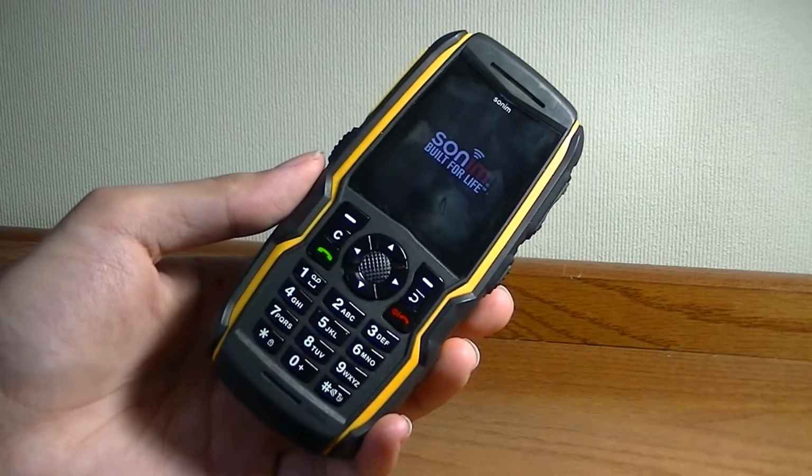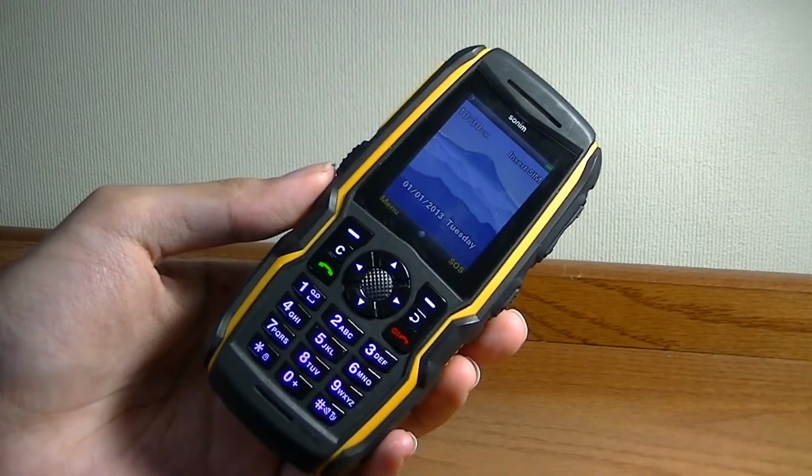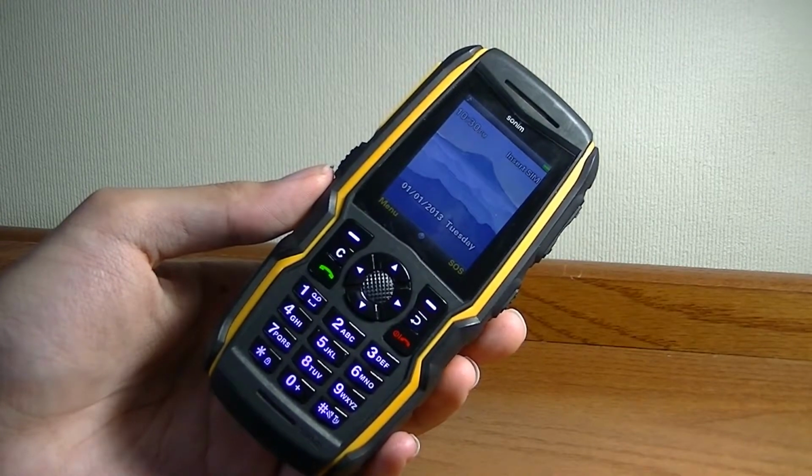Hey folks, you're watching our video first look and a quick review of the Sonim XP1520. It's also known as the Bolt SL, and this is an unlocked GSM quad band, ultra rugged, military specified phone.